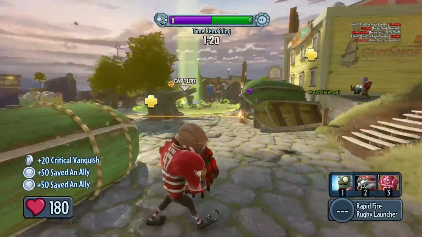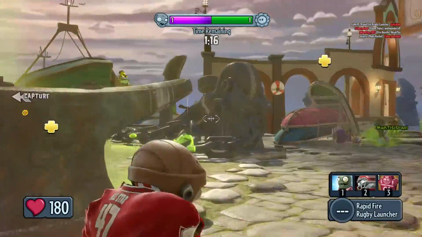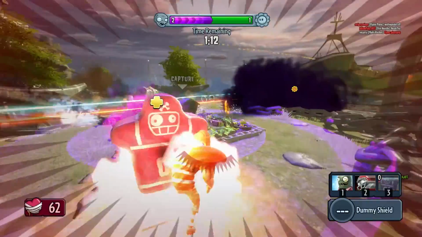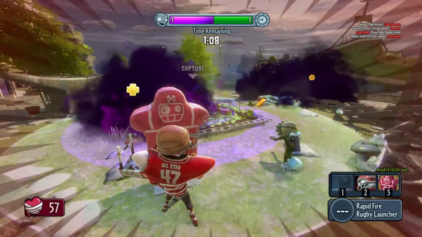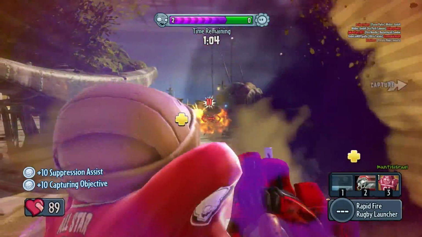Look at this. This whole entire stage is like cacti and sunflower. And this stage is really open, so it really favors the cacti sometimes. And foot soldiers as well. All-Stars, this stage is not that great for All-Stars. Let me tell you that.